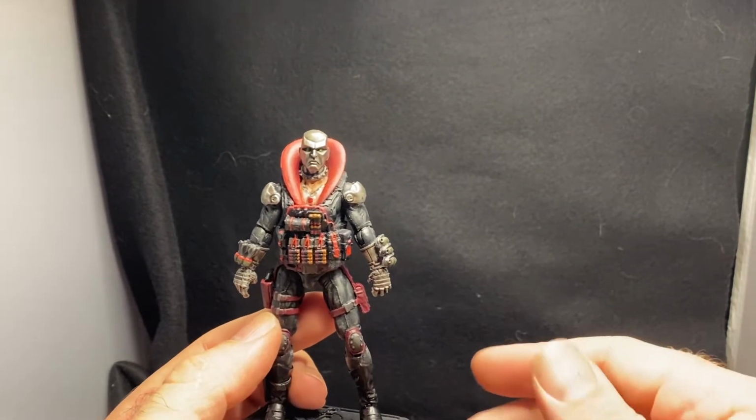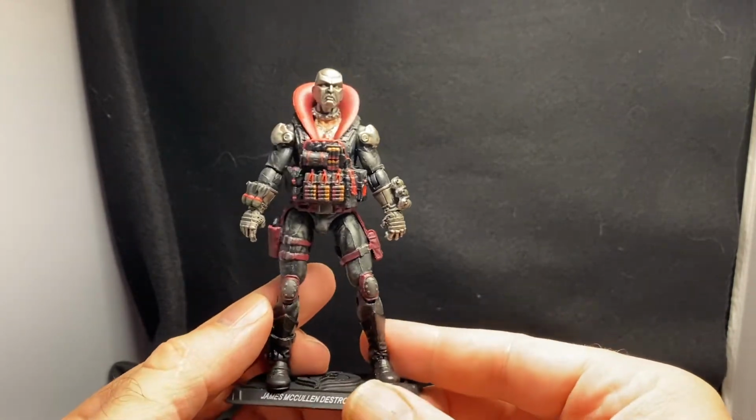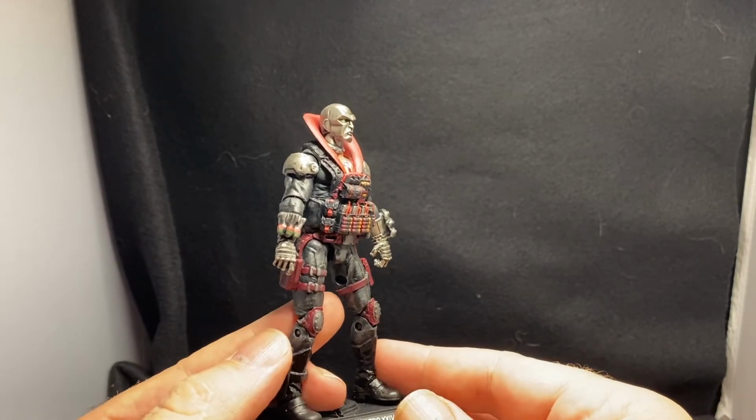But this is my Destro custom. This is the retro Destro figure. I did use the figure stand that I had laying around that just happened to say Destro on it.